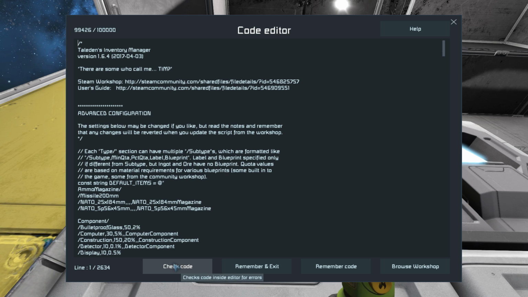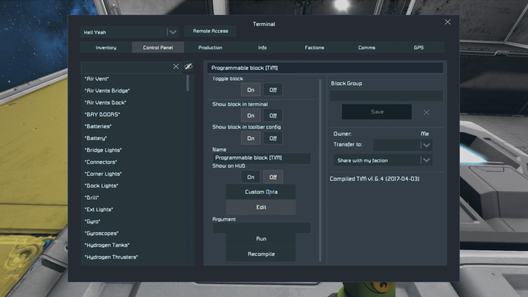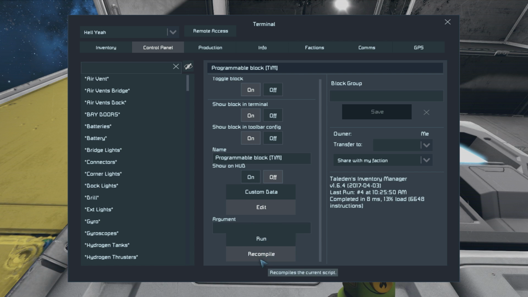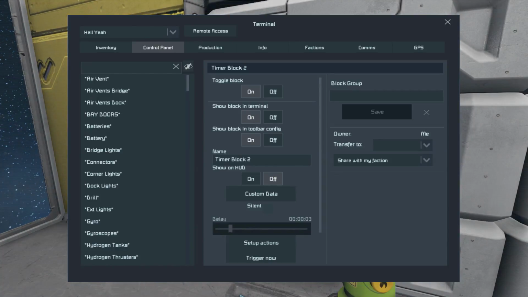Then you want to hit check code, and what that really does is just compile the program to make sure it runs, and then you want to hit run and exit, and it brings you back to this screen. You want to make sure it is owned by you, and everything you have is owned by you, because if not, it's not going to work correctly. Then you can click run, and each time you click run, this is going to update, but we want to do that automatically, so that's where the timer block comes in.